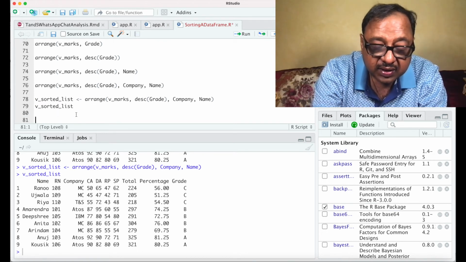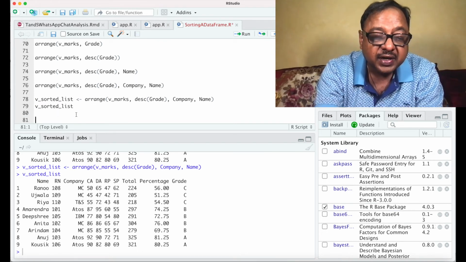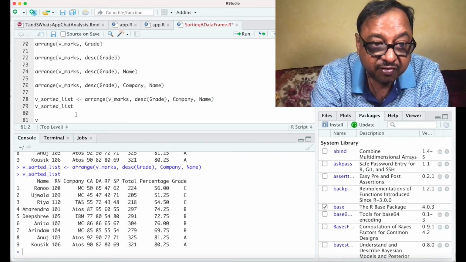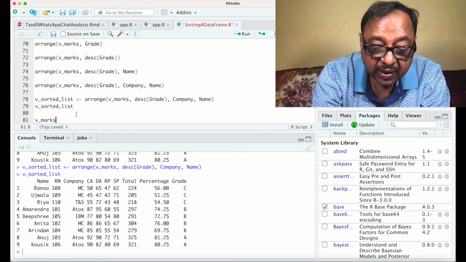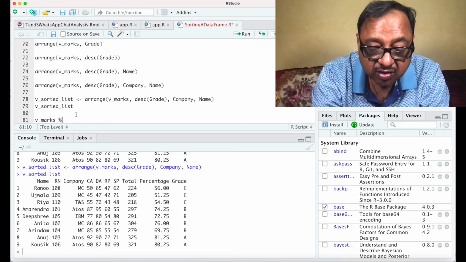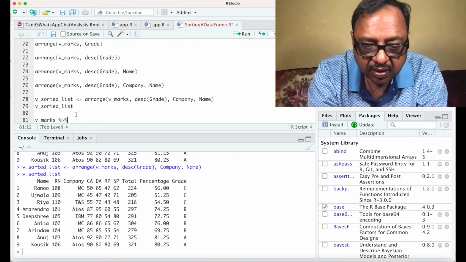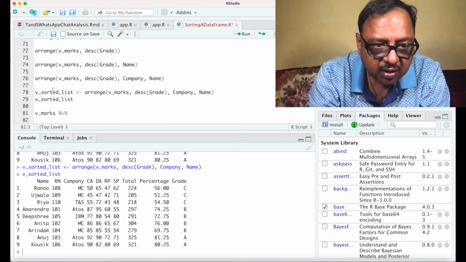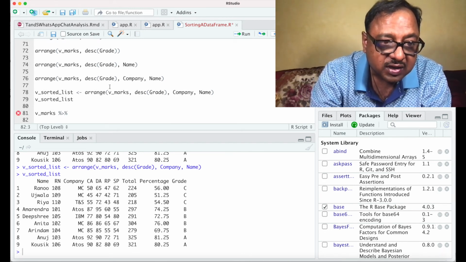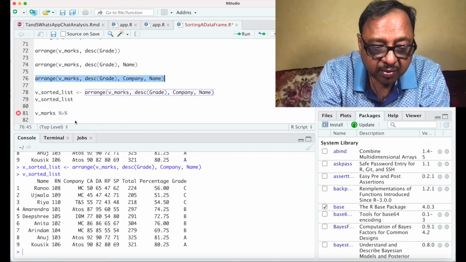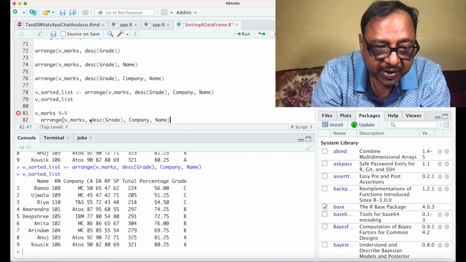Now notice that we are using the dplyr library, so we could have also used the feature for piping. I can say v_marks, pipe this to the arrange command. So I can take the arrange command now and pipe it to this.